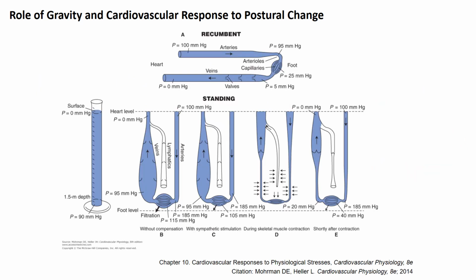Okay, so what's happening below the heart? This is a nice figure from this textbook. First, let's look at what happens without compensation, which is illustrated here. The numbers here are slightly different than the ones we just worked out, but roughly the same. There's a roughly 100 millimeter of mercury increase in arterial pressure and venous pressure down here in the feet and the legs. And so in the feet and the legs, that would mean a huge increase in venous blood volume and infiltration of fluid out of capillaries.